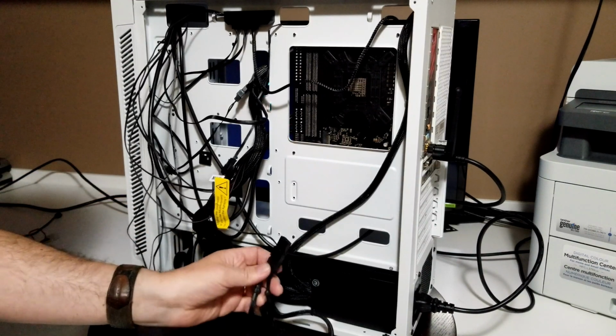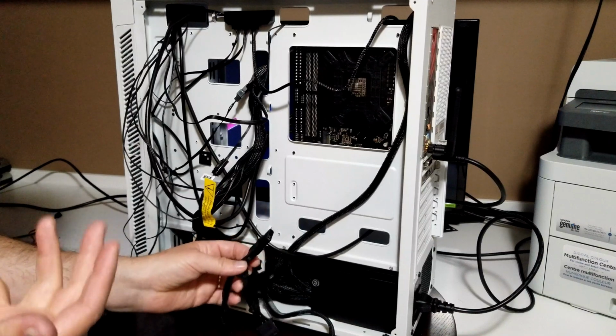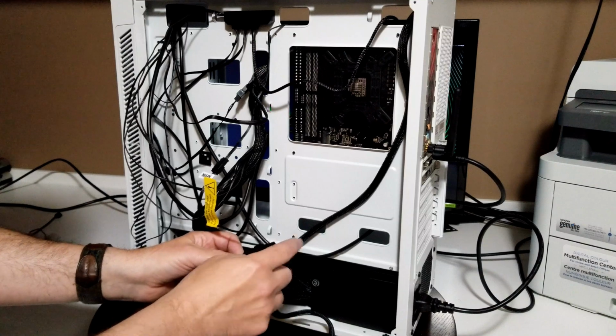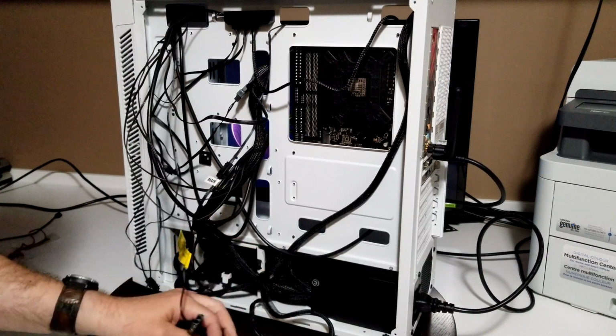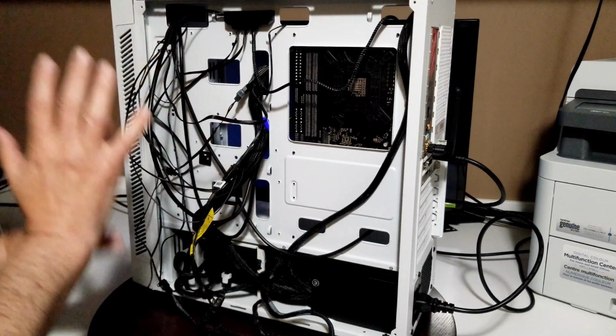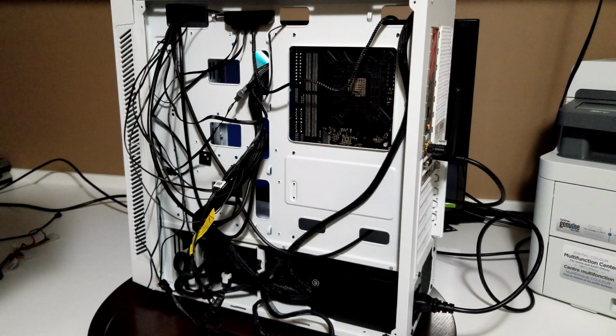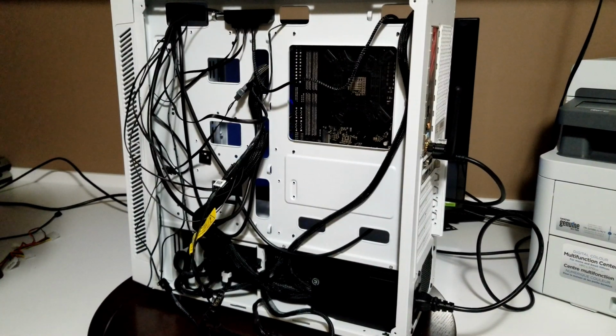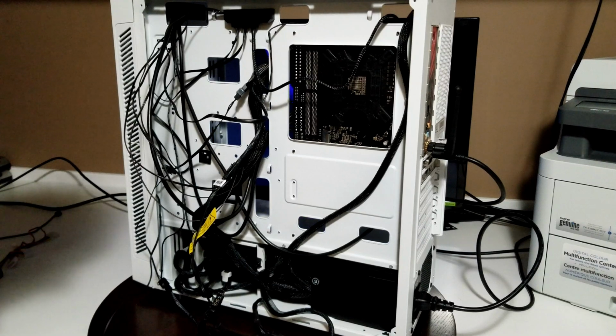You do have to use the Molex for it. At least I couldn't figure out a way around it to make it work without plugging that into the Molex for power. So anyhow, we're going to straighten all this mess out, tie it all up, look nice. I'll show you what it looks like afterward, and then we'll continue on with the rest of putting this together and show you what the final product looks like.